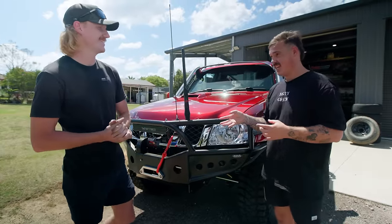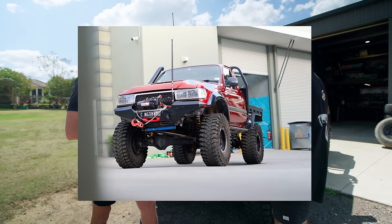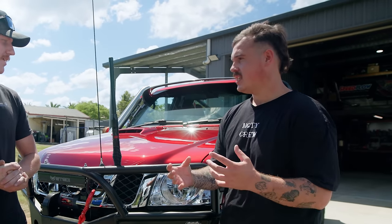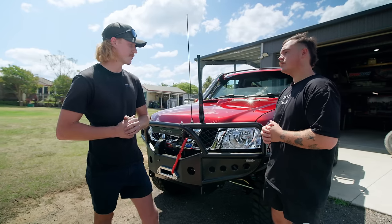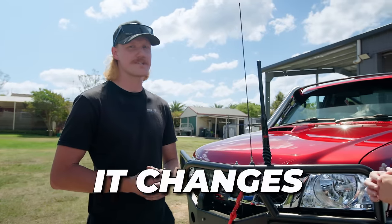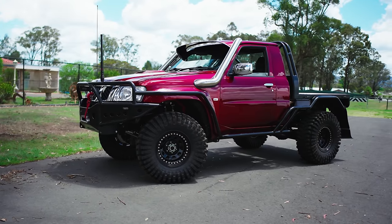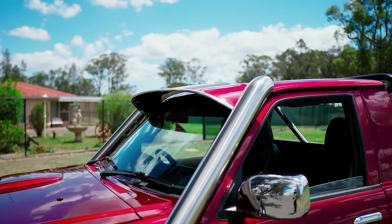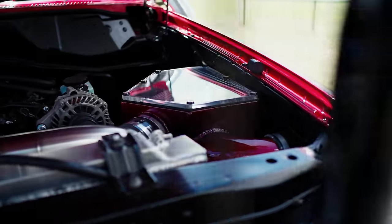One of my favourite things about this car is the colour. It reminds me of the Naughty 40 after we got it resprayed, but a nicer job has been done here. Corey's cousin at Richo's Paint and Detail painted it — a custom candy apple red. It changes shade depending on the light — lighter in sun, darker in the shade. It's a gorgeous colour and it's been tied in with the visor and even the engine bay has been painted to match.